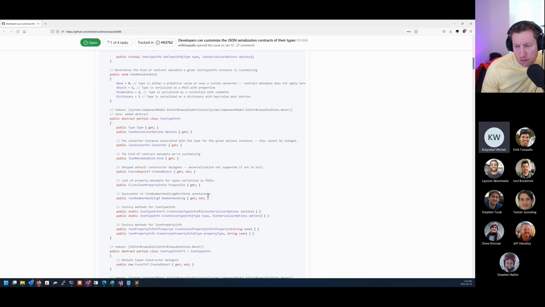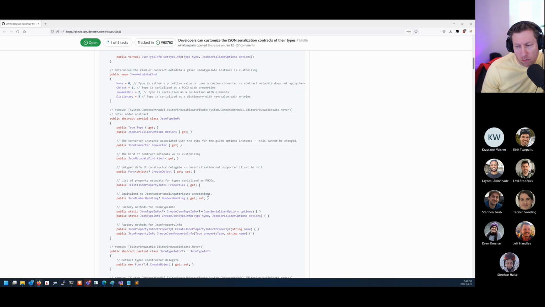Each options will have a separate JSON type info, because each option can have a different resolver, and different resolvers might generate different type info for the same type. Because of that, the JSON type info is always tied to options, and you cannot share it between options, if that's the question.